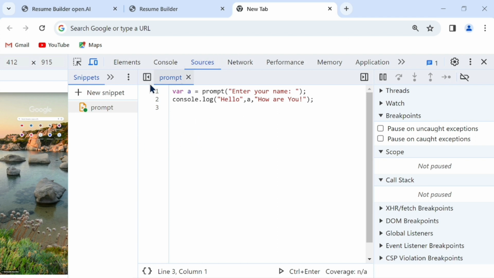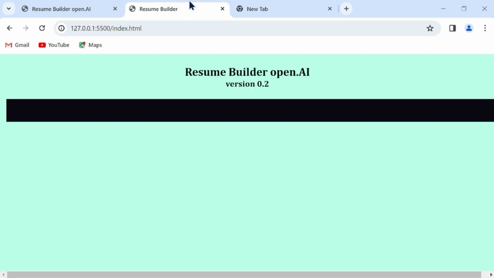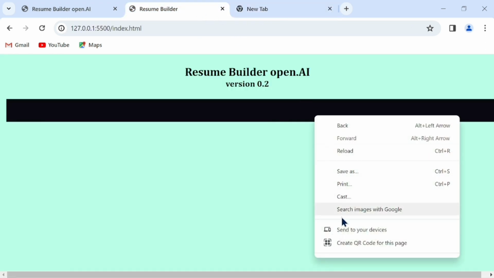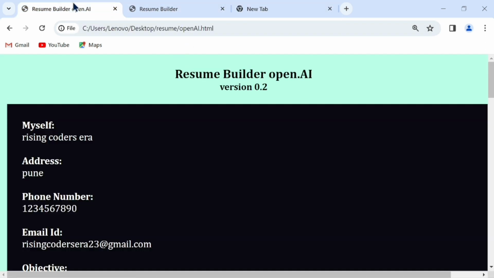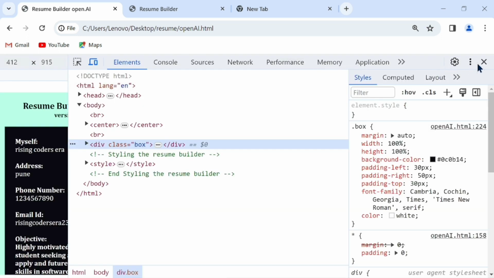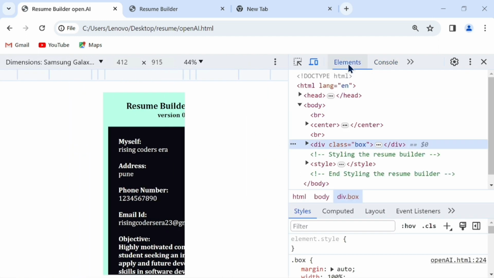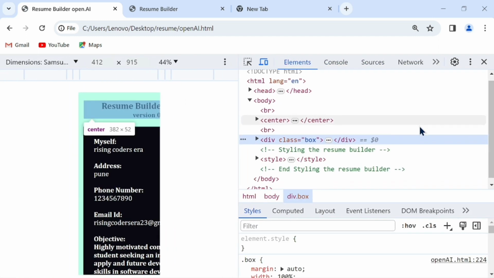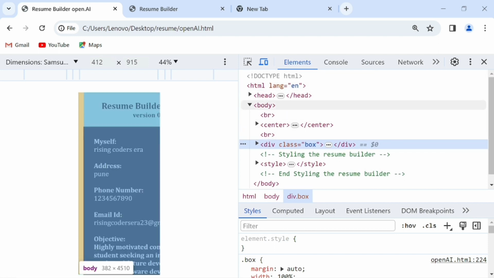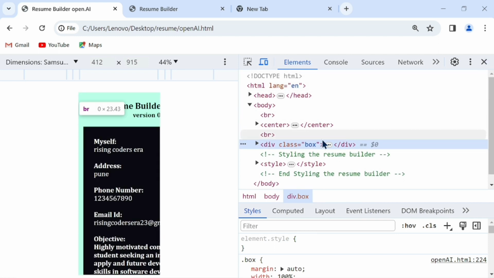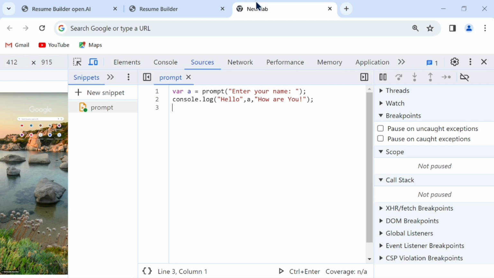So why are these Sources and everything given? When logging or seeing errors inside your browser, it is going to show you. When I go to my website and inspect any problem, it is going to show you the error inside the console. So you can see here, at this particular point it shows everything, the errors. Sometimes there may be network errors, so everything is shown here.